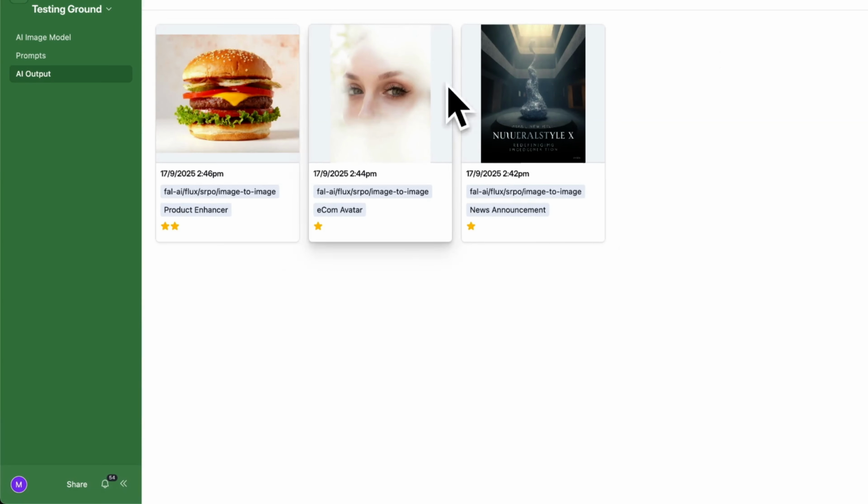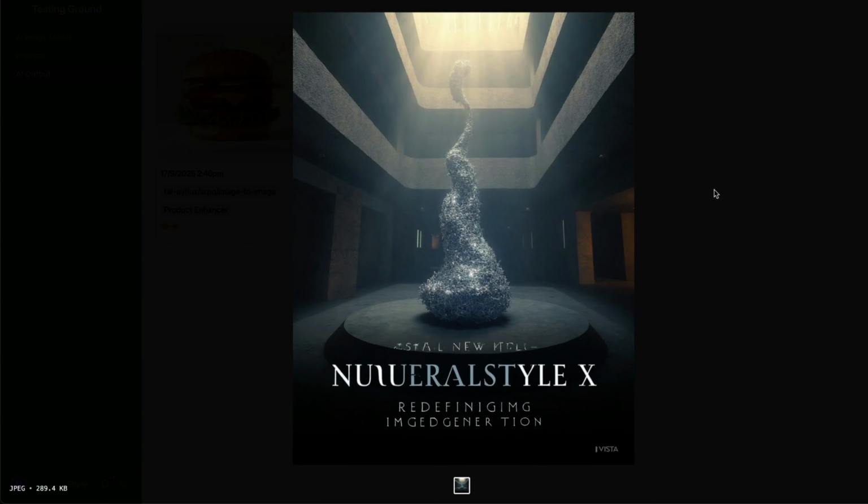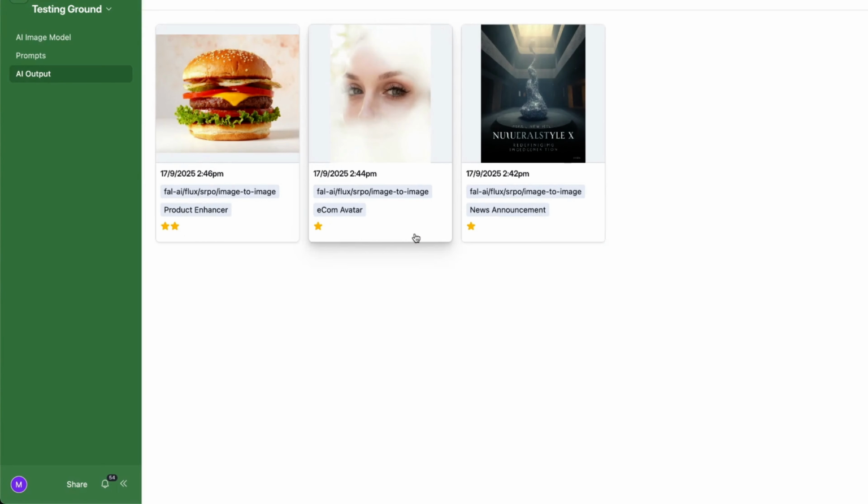And this was what we got with Flux. So as you can see, Flux did not follow these at all. It's all pretty terrible. We've got the burger, we've got the woman, I don't even know what happened with that one. And then of course, Flux can't get the text correct. So all of those basically get a low rating, and we're going to rate ChatGPT versus Nano Banana now.